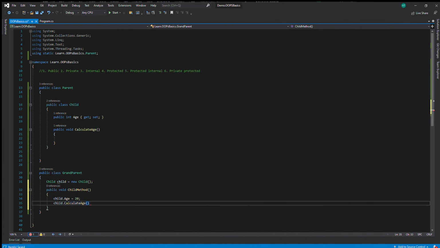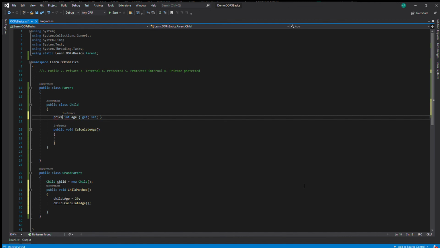Now what if I make this private? Again, if you see, as soon as I marked it as private, it is not allowing me to access this age. You see, parent dot child dot age is inaccessible due to its protection level.